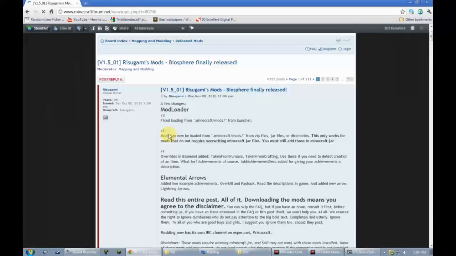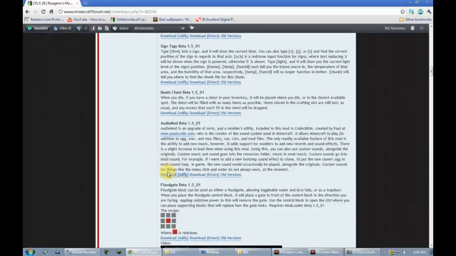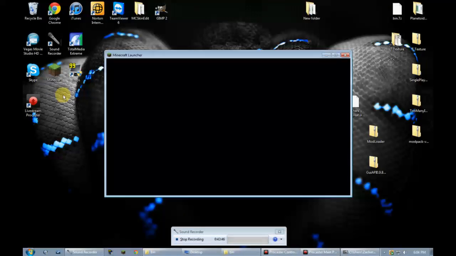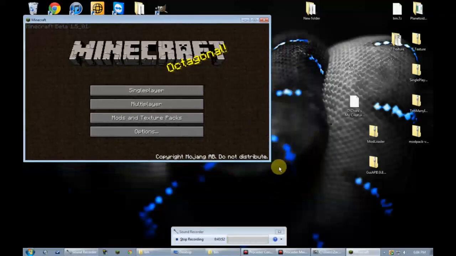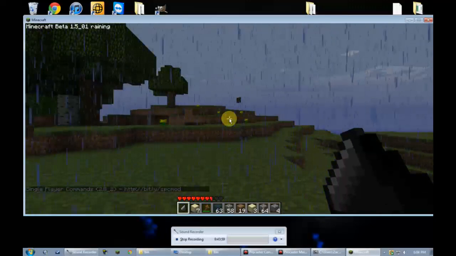Let's get that right quick. Wait, did I get the mod loader with audio mod? No. Here's audio mod. I think I already got audio mod. Yeah, audio mod's already in there. Okay, cool. So, this all should work. Please work. Please, don't black screen. Please don't. Okay.